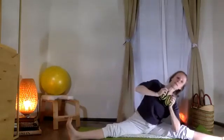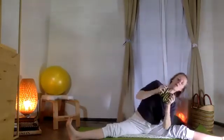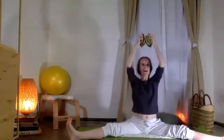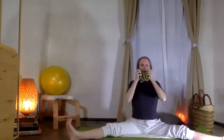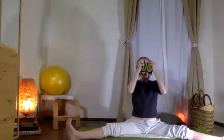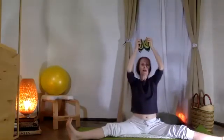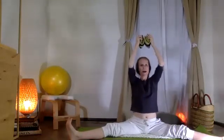Good. We're going to stretch to one side and up. Estirando otro lado y arriba. So we're going to stretch, come up, reach down, and come over. Center, arriba, abajo, al lado. Centro, arriba, abajo, al lado. Muy bien. Centro, arriba, abajo.